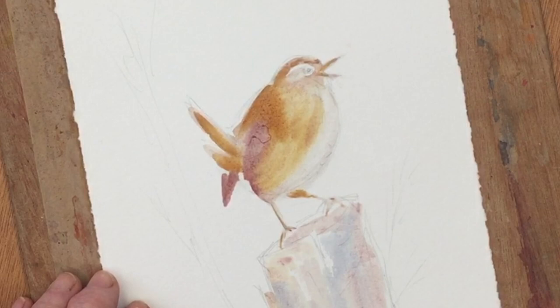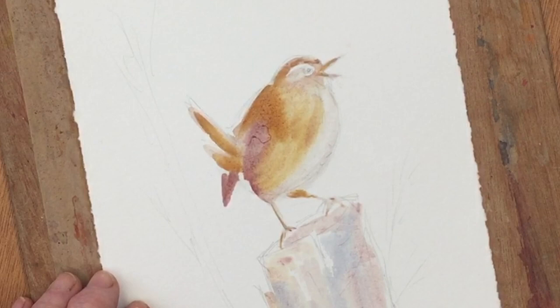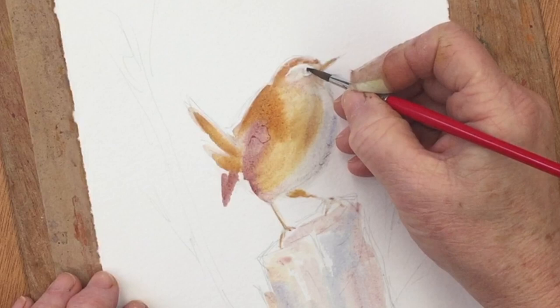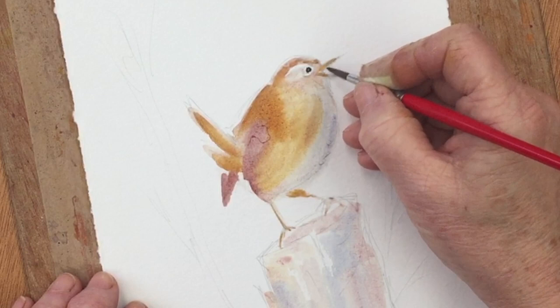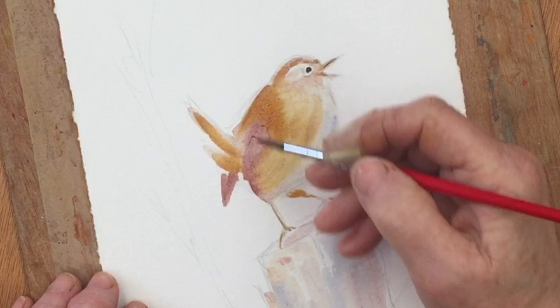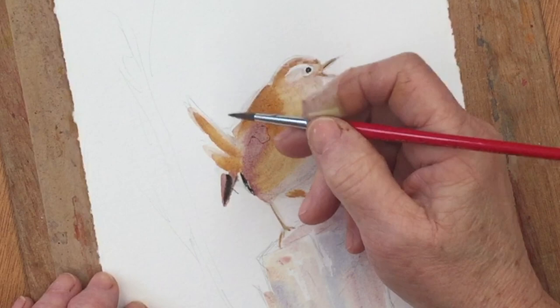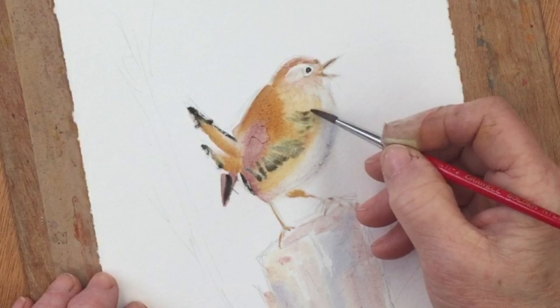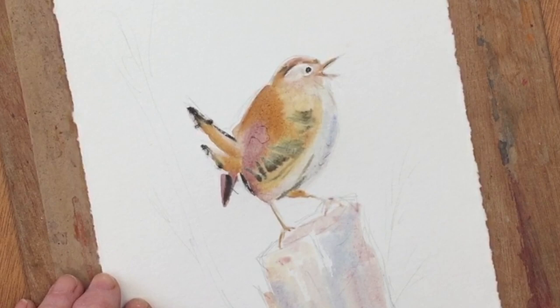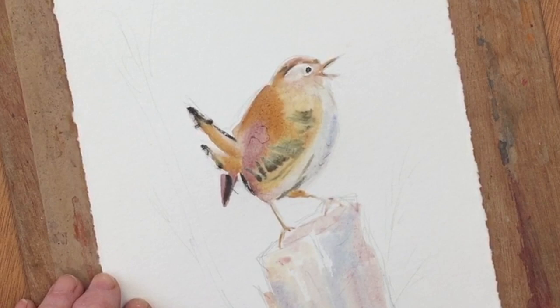I like the quinacridone gold - it's a lovely light colour, it moves well on the paper and it blends with everything else. I'm coming in here with a little bit of cobalt blue in the breast. As I'm watching myself do this I can see myself feeling so uninspired - it's just one of those days, we all have them. I've used some black to do the eye, dropped a tiny bit of black into the beak, and now I'm coming into the tail feathers with a little bit of black and the colour is breaking up there where I don't really want it to. Something wrong with this paper. How many mistakes so far - five.